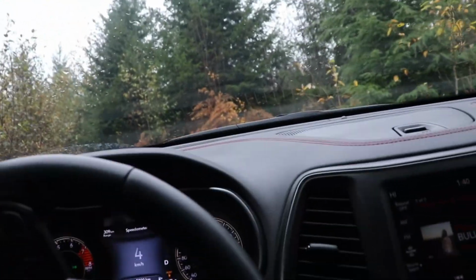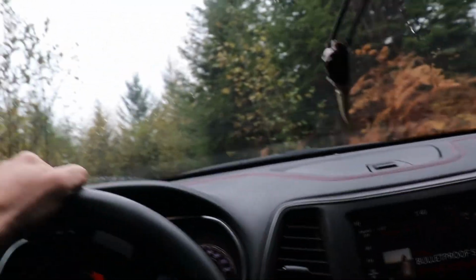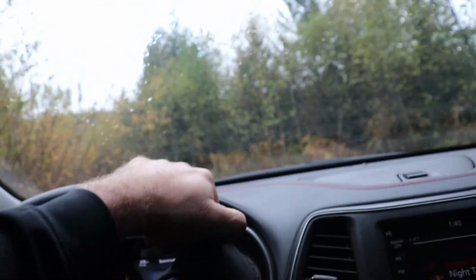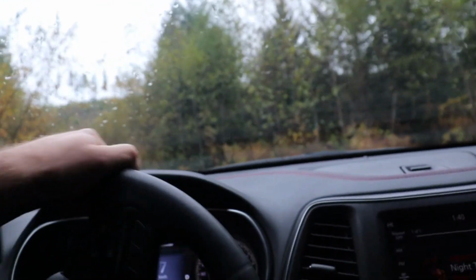So we do have the rear lockers engaged, just to give us that extra push to get up this freaking hill. And we got her in 4 low currently. This thing honestly surprises me.